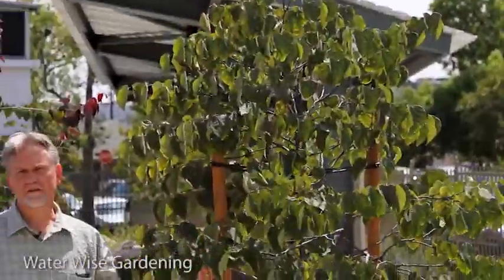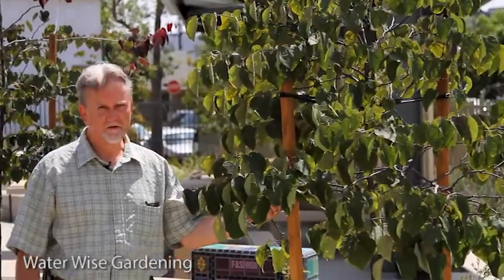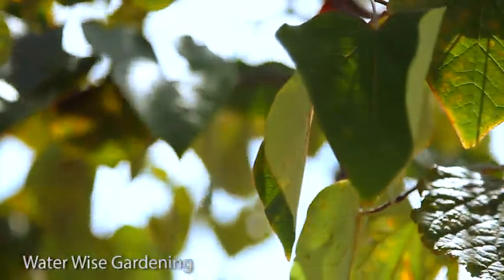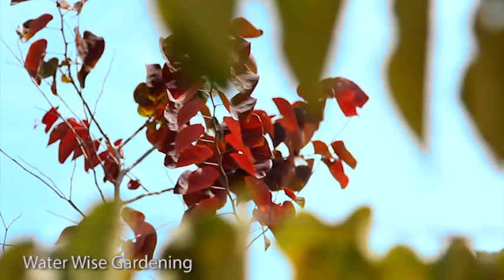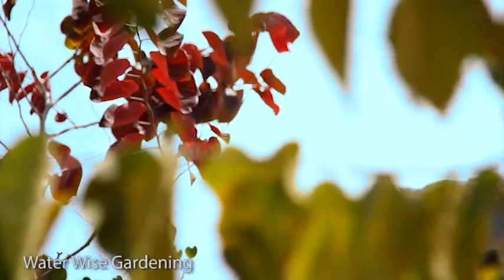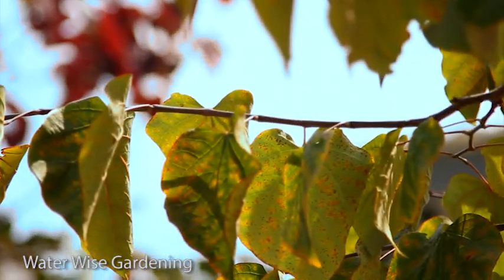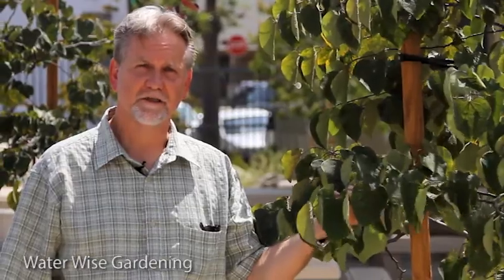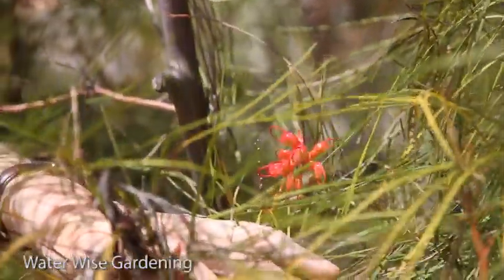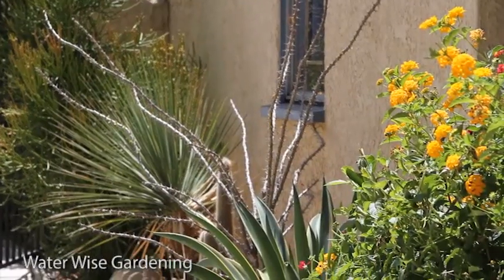This is a forest pansy redbud tree. It's a variety that was derived from the native redbud tree. And this one is special because when the leaves first come out, they come out a deep, dark purple. They mature to a green like this. In the fall, these leaves will turn bright, clear yellow and bring a lot of color to your yard. It's pretty much maintenance-free. You don't have to mow it, and it pretty much takes care of itself.